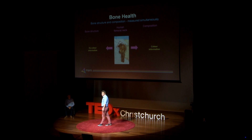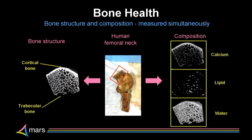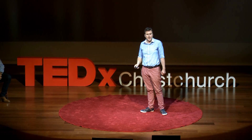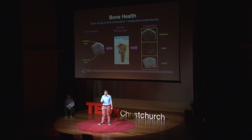We've worked with Oregon Health Sciences in the US to look at bone disease. We've taken human hips and put them in our scanner, using it in two different ways simultaneously — very high resolution imaging and colour imaging at the same time. Using the high resolution, we can see the bone microstructure. But using the colour information as well, we can measure the calcium density, the mineralisation of the bone, the fats and the water. This will help us assess risk of fractures, and also start looking at fracture healing and bone diseases such as cancers and osteoporosis.